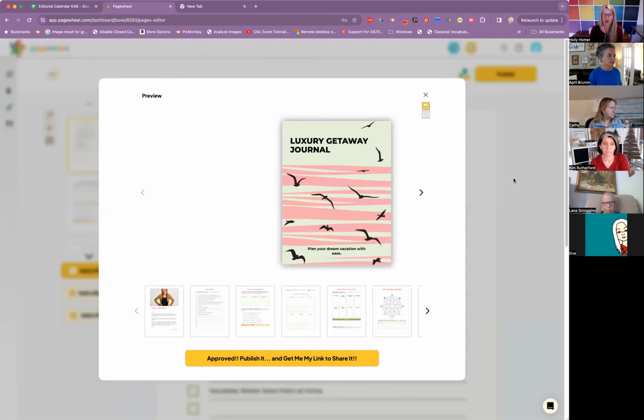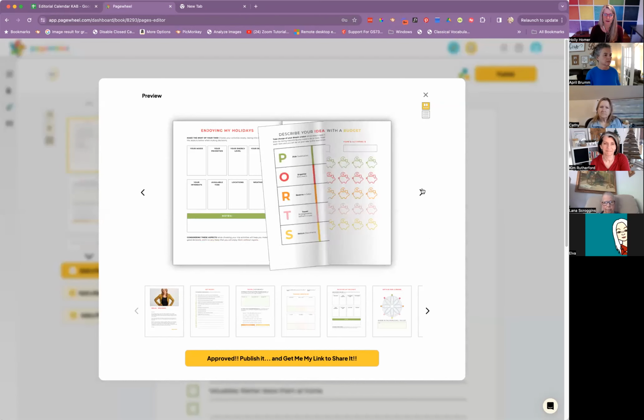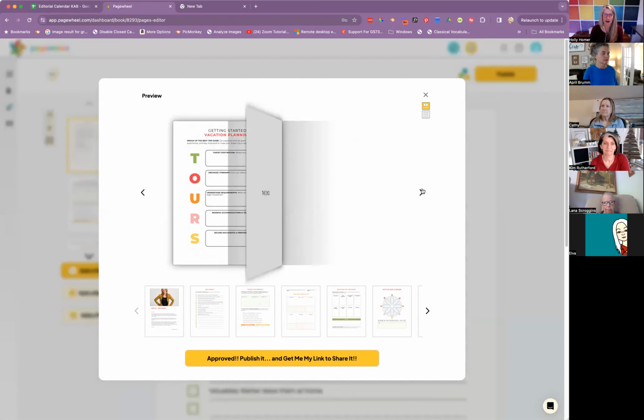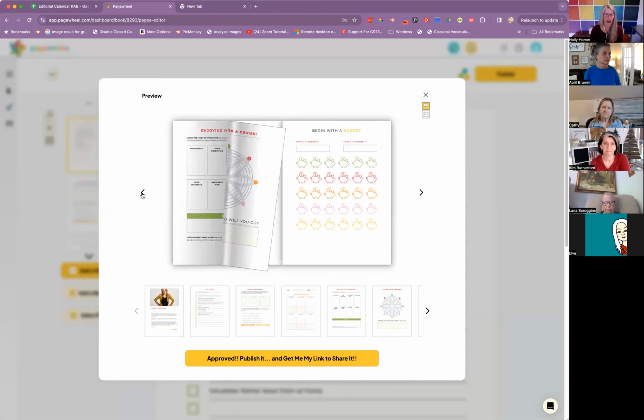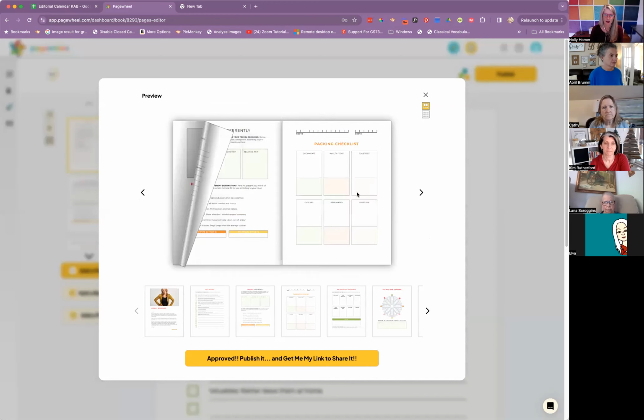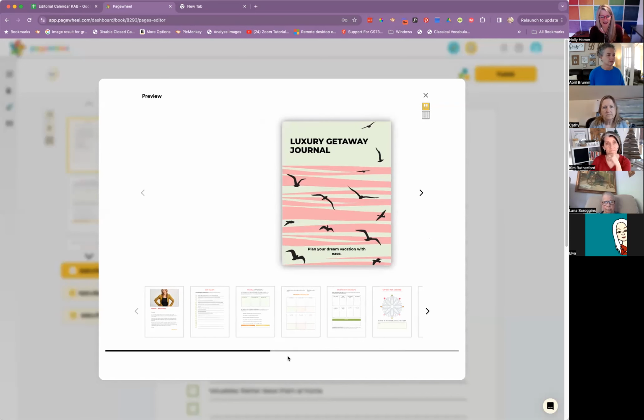So let's go ahead and publish our book. What's really fun is you can flip through what this looks like now. And probably if I was going to spend 3 more minutes, I would put the planning and the budgeting in the front of the book, but we're making something quick. So I've just hit go ahead and publish.